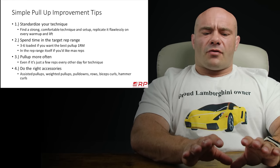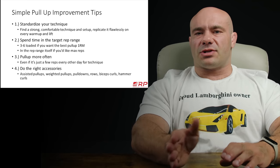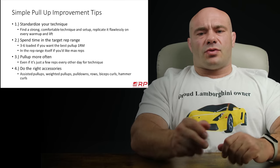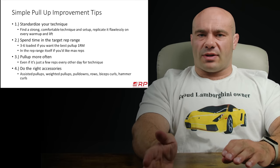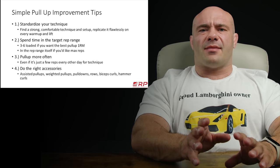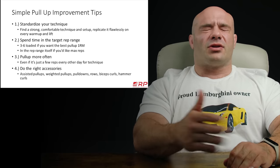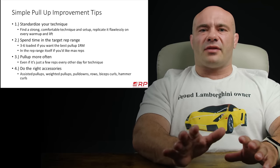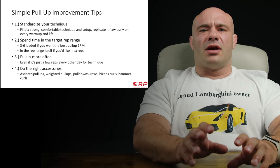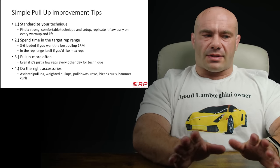If you train, for example, with a huge amount of weight and do sets of 3 to 6 repetitions, that will make you very strong in the pull-up. But if you transition to taking that weight off and seeing how many pull-ups you can get maximum, which is what you were going for all along, there's going to be a weird transitional time where you're doing reps and your body English is different because the weight doesn't pull you the same. Your legs start moving a lot. It's a strange thing. You might get tired and crampy earlier, even though you feel like you have a lot of strength. So train in the rep range you want, at least for a few weeks, then I promise you'll have a better result.